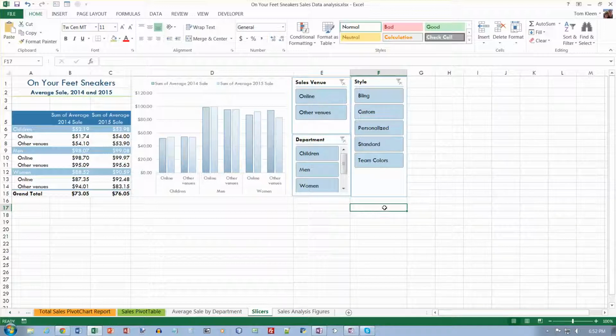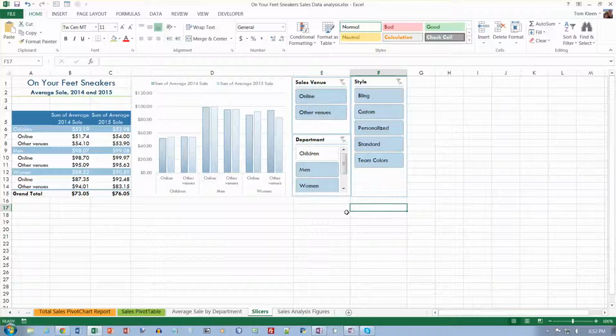Okay, now we want to hold down the control key, and then click children in the department slicer to remove the children data from the pivot table. So hold down the control key and click children in the department. So click children, and that will turn it off.